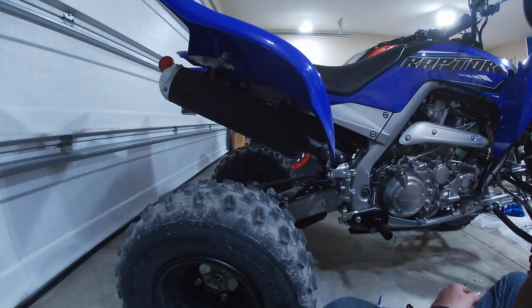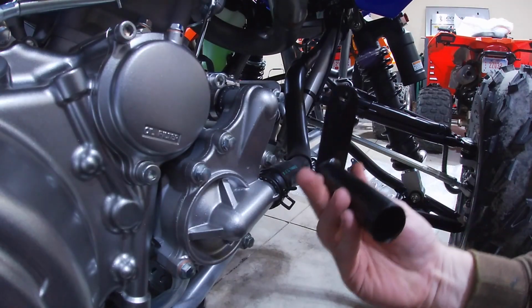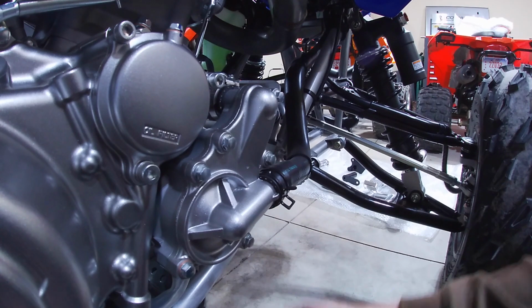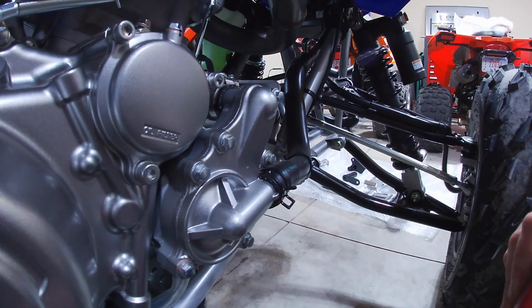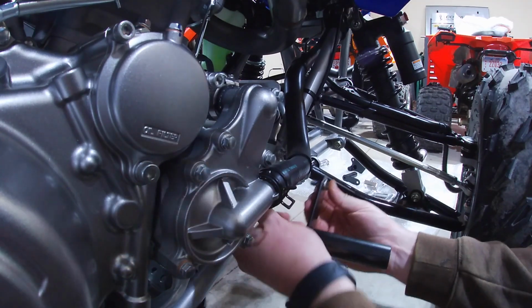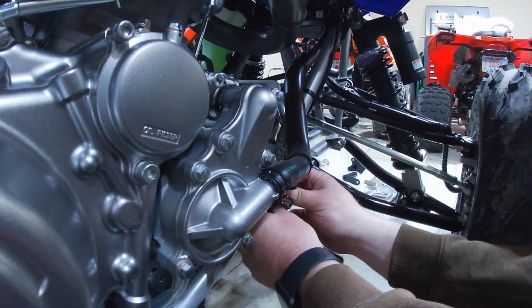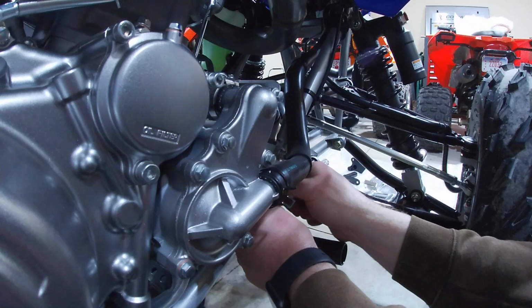All right, now let's move on to the front bracket. So now we're going to mount the front bracket for the Nerf bars. We're not going to tighten this up, but I am going to go ahead and apply a small amount of Loctite to the fastener, and this one has a nut on the back. You're going to have to reach around here, get it into position, and then we're going to just hand tighten this right now.